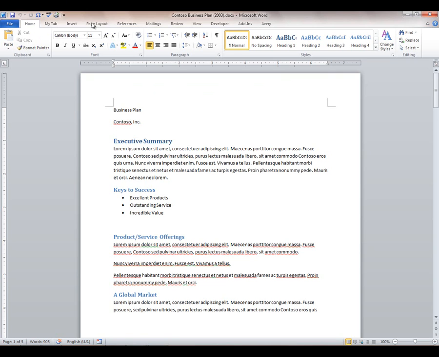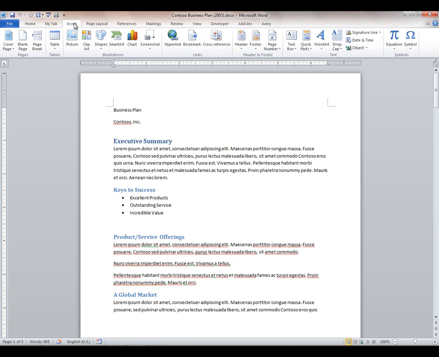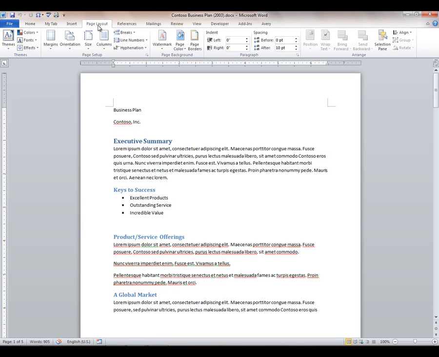What you see across the top here are a number of different tabs. These are command tabs, and if I was to click Insert, for example, you'd see a number of different commands that were related to inserting information within a document. So this is organized very much across what it is you're trying to accomplish within the document. So am I inserting something, for example? Am I trying to adjust the page layout?